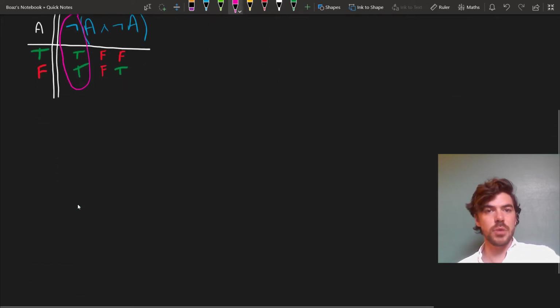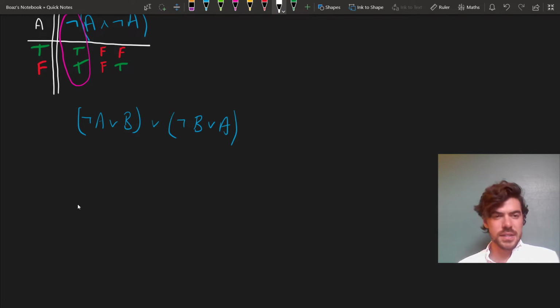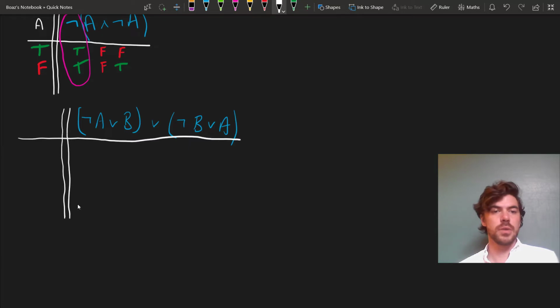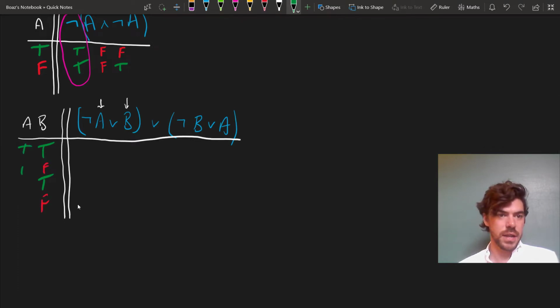Let's consider a slightly more complicated one. It might be relatively easy to see that this is a tautology, but let's drop it into a truth table anyway. Now here we have two letters, A and B, so we'll need to put both of these and all their combinations into the leftmost column of our truth table. The way I do this is to just do TF on the rightmost one, and then TTFF on the left, and then we would quadruple these if there were a C, as we'll see in just a moment.